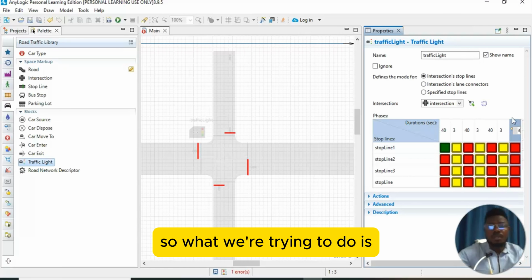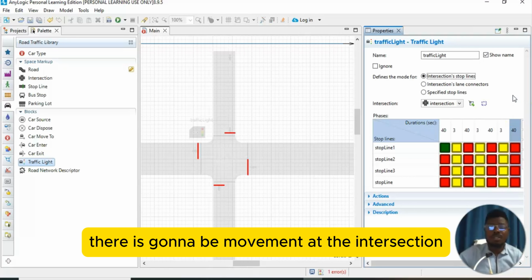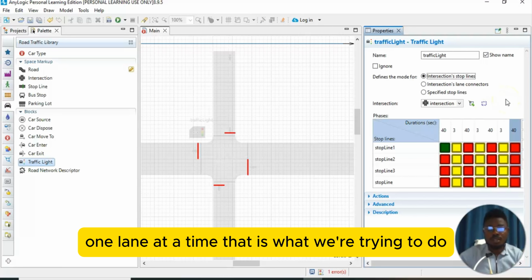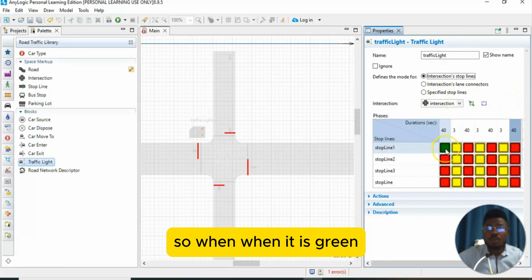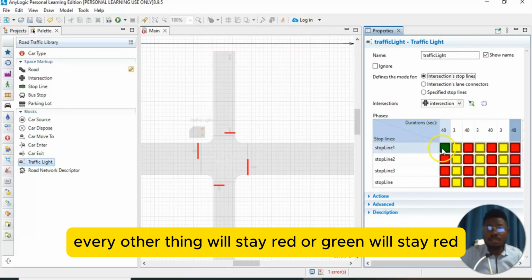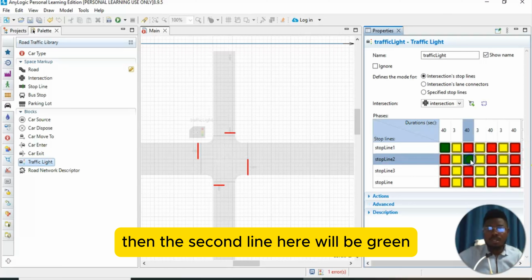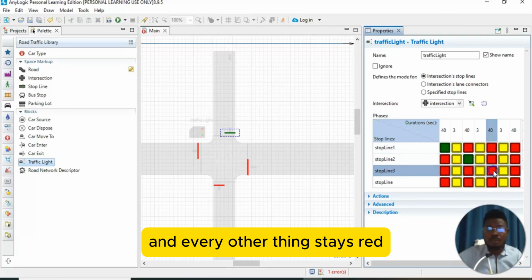What we're trying to do is have movement at the intersection, one lane at a time. So when it is green, every other thing will stay red. Then the second lane here will be green and every other thing stays red.